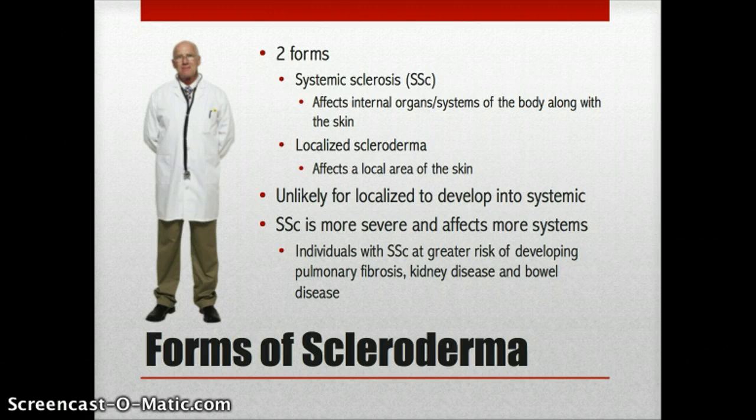In systemic sclerosis, several clinical features occur. One clinical feature is Raynaud's phenomenon. This is a condition in which the fingers turn pale or blue upon cold exposure, and when warmed up, they become ruddy or red. This happens because of a spasm of the small vessels in the fingers. The more this happens, the more damage that occurs to the vessels. Eventually, these vessels become damaged to the point that they become totally blocked. This can lead to ulcerations of the fingertips.